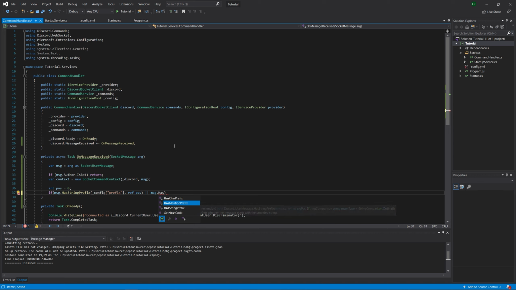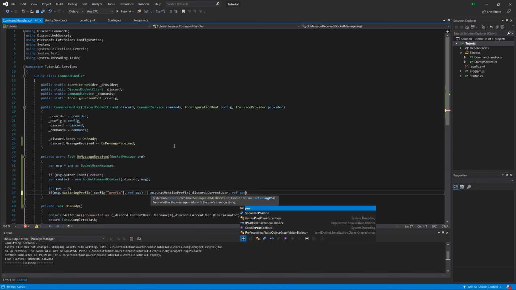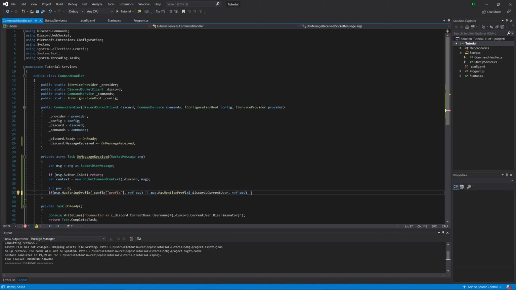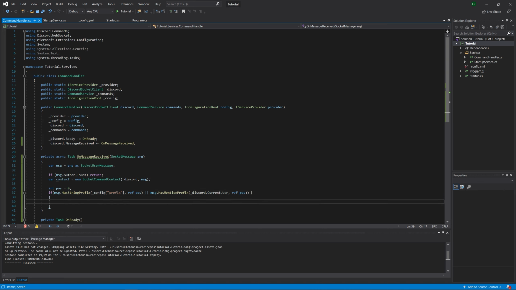For this we can just use HasMentionPrefix and then _discord.CurrentUser and then again ref pos, so it actually searches for the beginning of the command. Now we want to add another bracket and then open with 2 curly brackets. Now what we want to do is execute the command that comes after the prefix.